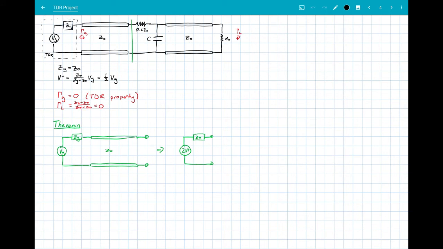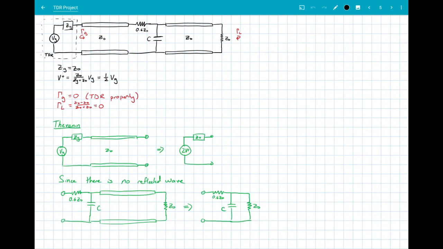And now we're going to split this circuitry right on this line. On the left side, we have this circuitry right here, which is the transmission line and then the TDR. We're going to simplify that to this case right here, which has some mathematics behind it, but in general, a group like this can be simplified in the Thevenin equivalent to a 2V plus, which we calculated up here, and then an impedance value that's equal to the transmission line impedance.